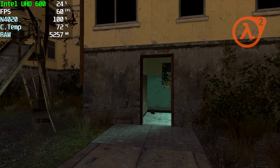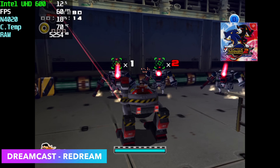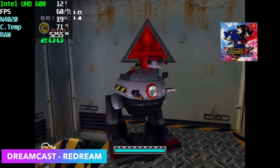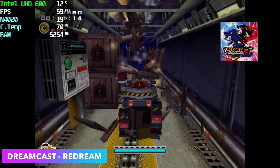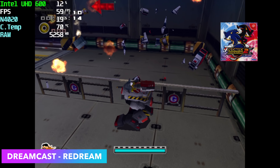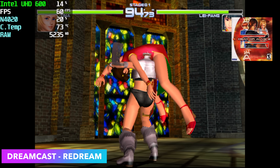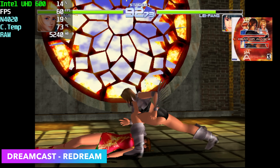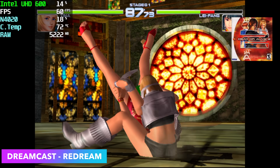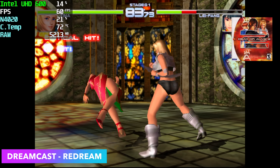For emulation we're starting off with Dreamcast using the ReDream emulator, upscaled to 1280x960. Since we're not running a PC game, GPU and CPU utilization is way down because most emulators only need one core and we can hit up to 2.8 GHz on a single core. We should be able to do the whole Dreamcast library at 1280x960. Whether you're using ReDream or Flycast, Dreamcast emulation on the Hackboard 2 should be solid.